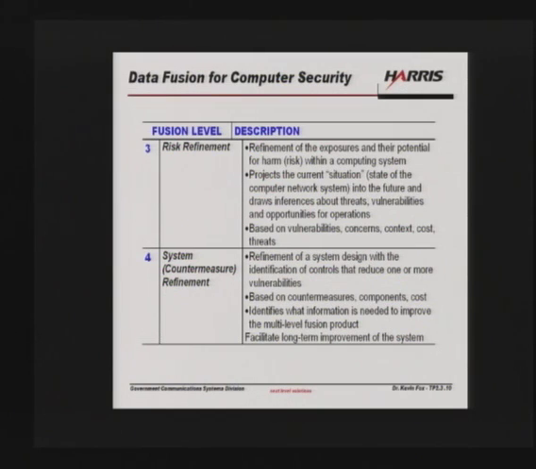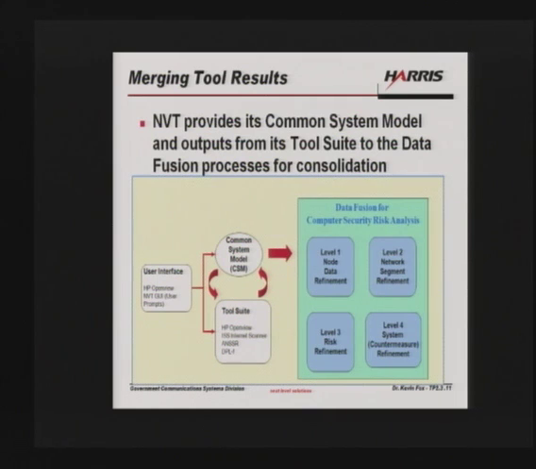If I'm spending all of my money patching holes, that's money I'm not spending upgrading my servers. That's money I'm not spending for that neat software application that the simulation and modeling group wants. It's a question of trade-offs. And you want to make sure that you optimize your trades to the extent that you can, so that you can do things that will make the system better in the long term. So we came up with a model for data fusion for security.